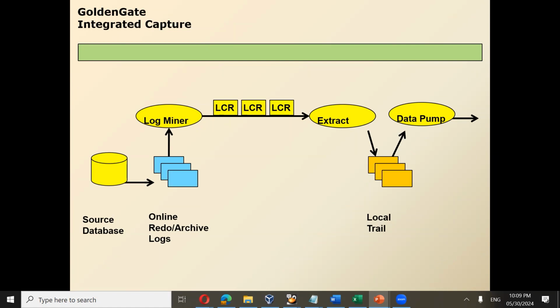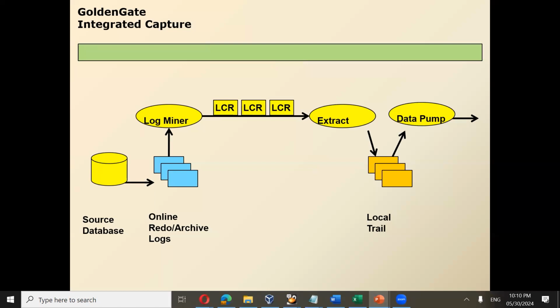Basically, whatever transactions are needed by the extract process, LogMiner will pass on those changes to the extract process, and then the extract process will write that data to the local trail file.